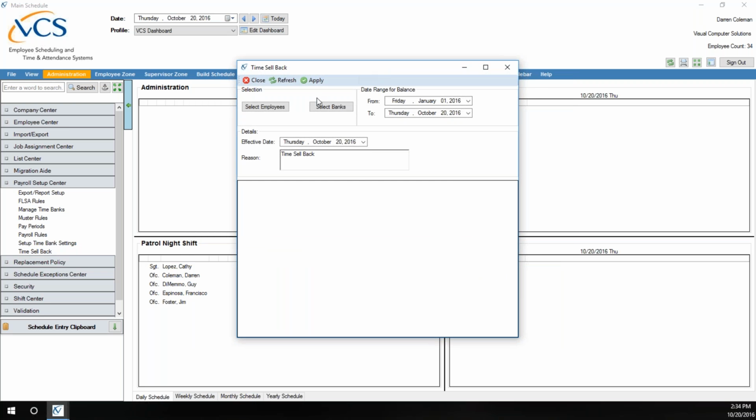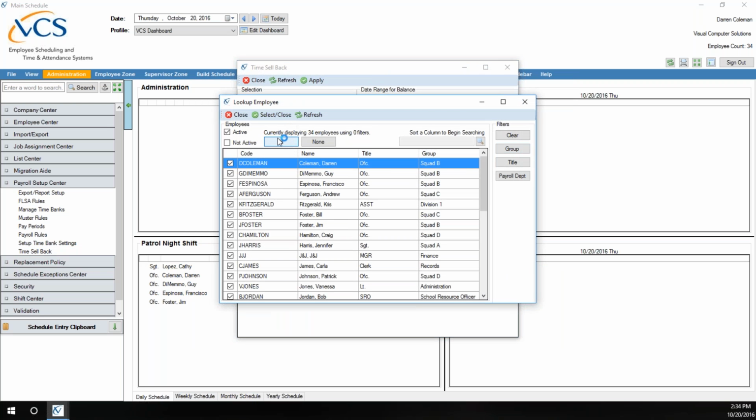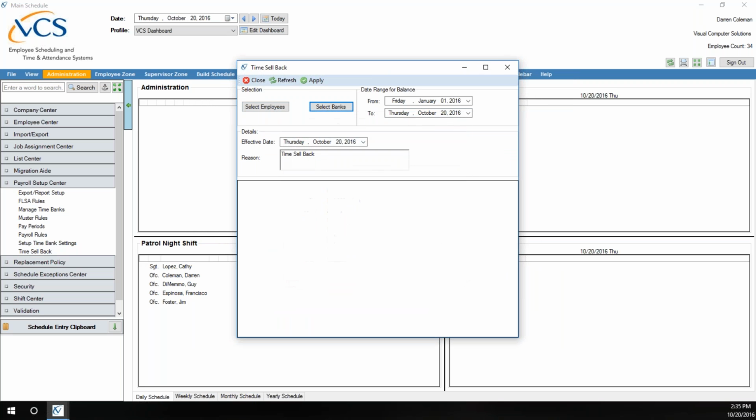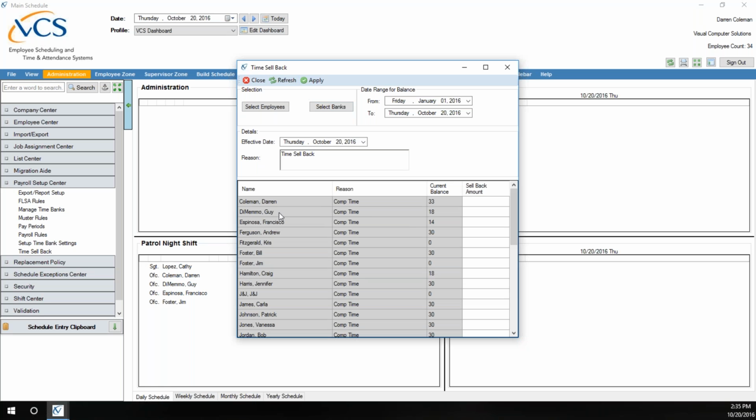And you could go down at the end of the year, potentially select all your employees, select your comp bank, and if you hit refresh, this will show all of your employees and how much time is in their current balance. So you'd be able to go in here and put in how much you want to sell back, right? So, you said your max is 60.